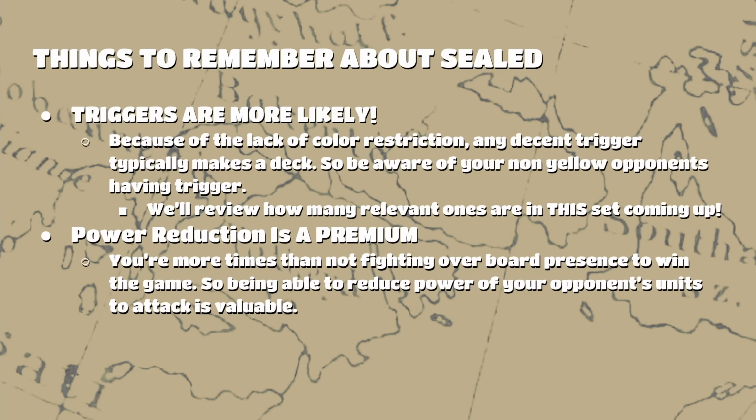Power reduction is at a premium. You are more times than not fighting over board presence to win the game. So being able to reduce power on your opponent's units to attack into them is super valuable.